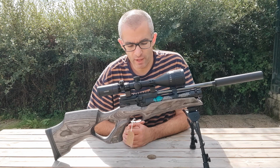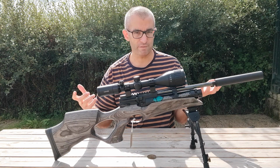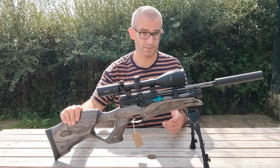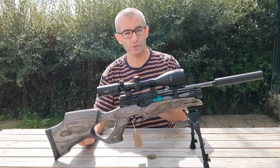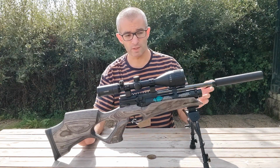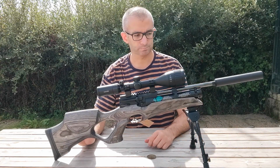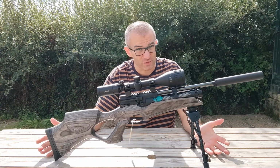So if I give you a bit of an overview of the gun and what you'll get in this package, everything you see here, so that is the gun itself, that's very important, the bipod, a 10-shot magazine, and you'll also get a fill probe as well, because you'll need to fill it up. It comes with the moderator, and that's all you need to get going.